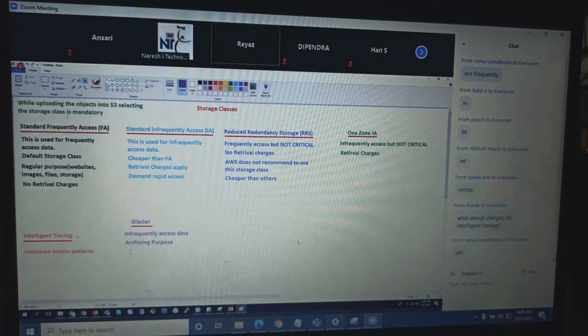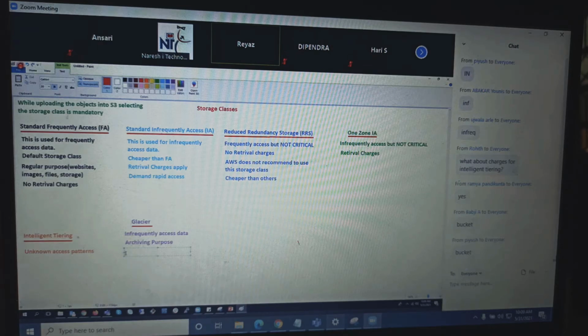Archiving purpose. And guys, in S3 what is the container called? Bucket. But here in Glacier, the container we call a vault. Everyone say this, vault.